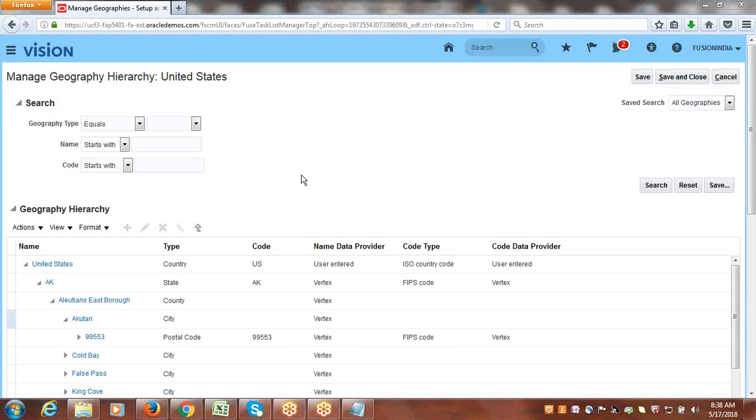The point is the Nokia data is the seeded data which would be available in the instance, but for the data which they are maintaining, they are naming it as Nokia data. That is a source name. They are getting the data from Vertex, the third party data provider application. From that they are getting the data and keeping it in the Nokia source, and they give the option to populate it for the specific country for which you are going to do the implementation. This is a point we have to understand.